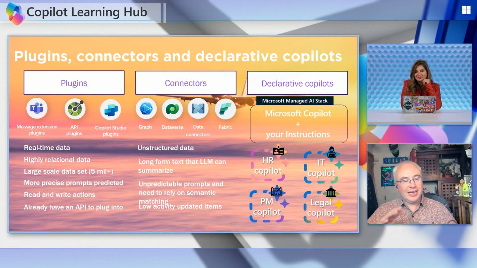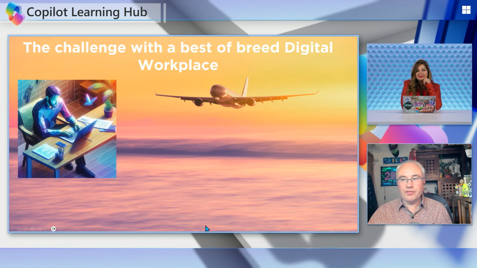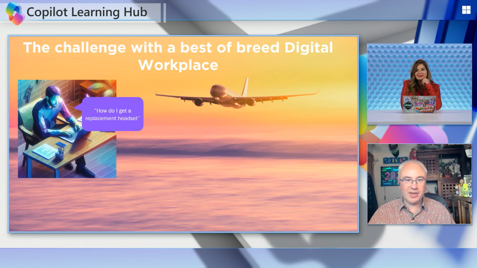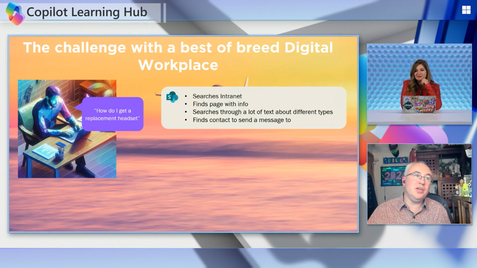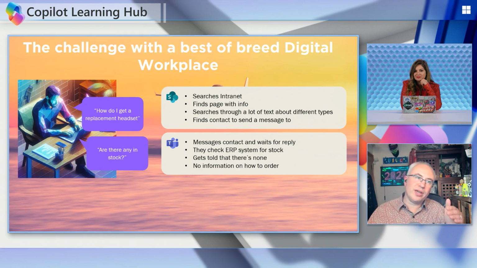And then what I love about this declarative Copilot is you bring these things together nicely. I've got an example which I always like to tell people. If you think of the old world, I don't necessarily want to call it that, because in many cases it's the current world for people, but I want to get a replacement headset. Mine's broken, my cat sat on it and snapped something, so I need to go and get a replacement. In the current one, you probably go into SharePoint, have a look through your intranet, search through trying to find the right one, find out who to speak to, eventually get through to them, send them a message within Teams, and they say, oh, hang on, let me go back and check that ERP system.